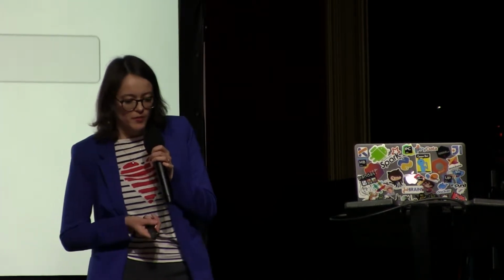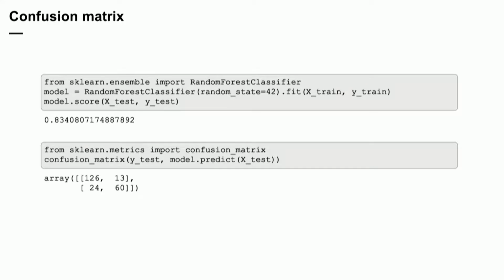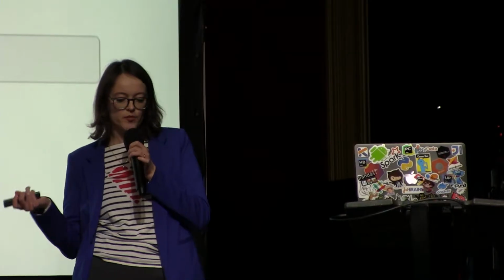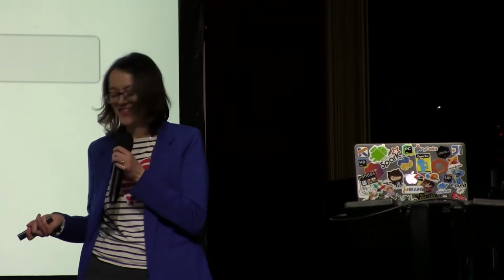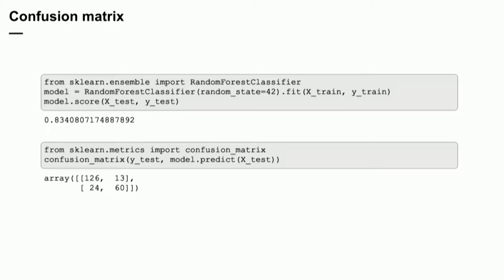So here, I'm going to build some random forest classifier on the Titanic data set, which is actually not a very bad result, but I still want to improve. So I'm going to take a confusion matrix. Sorry about that. I'm going to import confusion matrix from scikit-learn metrics, and I'm going to get this beautiful array. An important thing here if you're building a confusion matrix is to pass the true values first and then the predicted values.